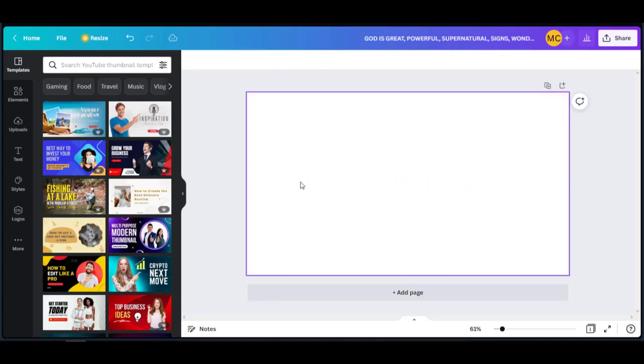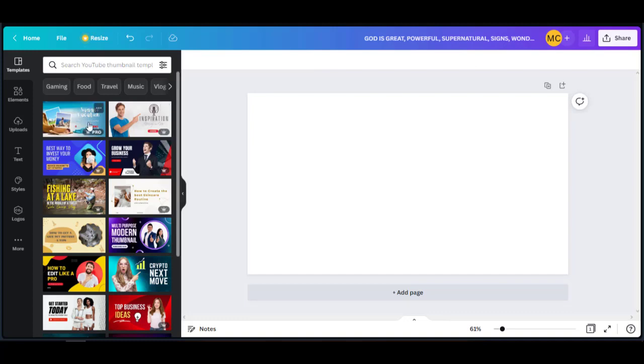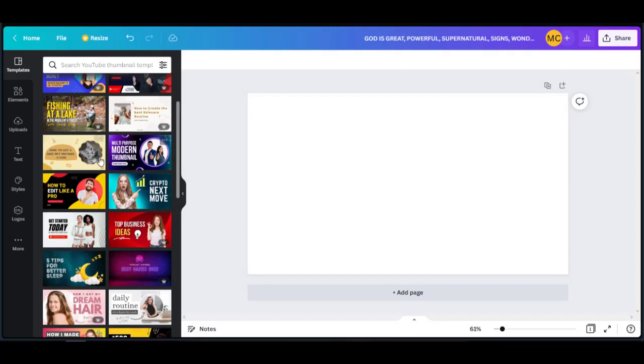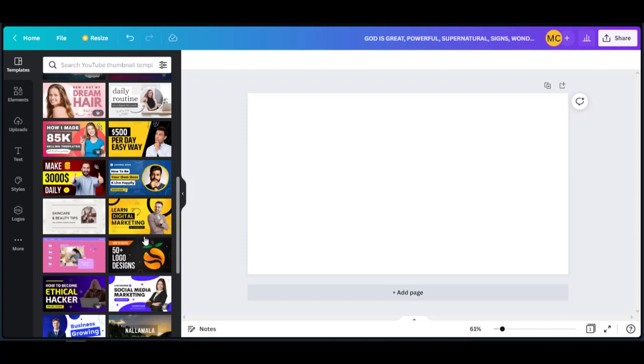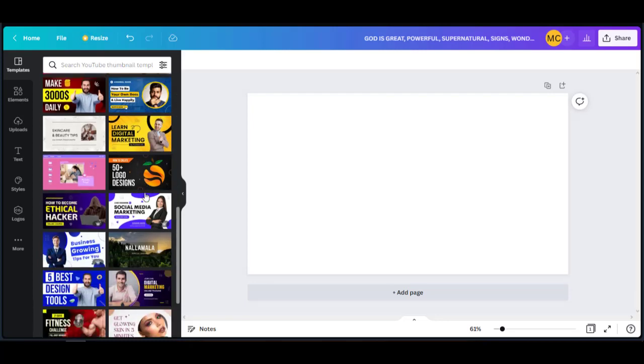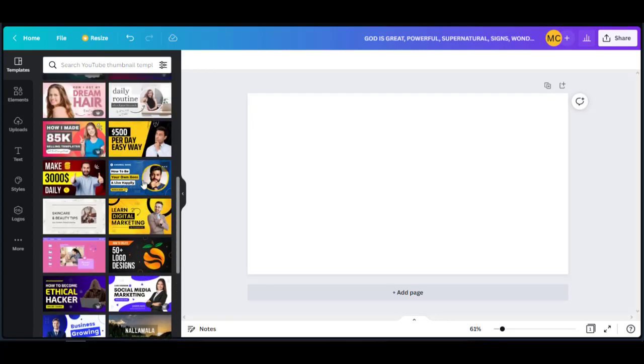What I'm going to do now, I'm not going to design from scratch. I'm going to pick a template. You can see, because I'm using the premium version, these are pro. Most of the designs have free versions, but the free version will give you little access to great designs, except you are a good graphic designer that can start from scratch.